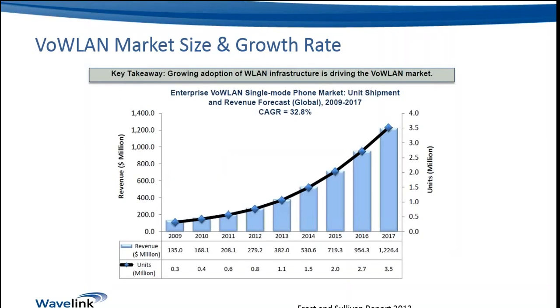One thing that is definitely worth mentioning is the rise of voice over Wi-Fi or voice over wireless LAN. It really is a technology that has been increasingly deployed in huge numbers over the last five years or so, and the projection is that will continue. One of the main drivers for that is customers today are deploying enterprise wireless LAN — not necessarily primarily for a voice over Wi-Fi solution, but because there's a whole lot of applications and devices that can use Wi-Fi to deliver a lot of value to their business, and that is enabling voice to be run as an application on a wireless LAN.